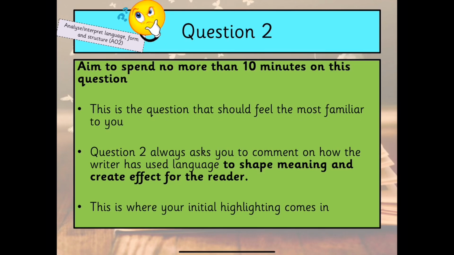And this is where your initial highlighting comes in. So if you've read the extract carefully and you have annotated something on there already, even if you haven't annotated, to be honest, if you have simply read and understood it and zoomed in on particular features, those features are going to come in really handy now. Always use what you've already got and try not to double up on the workload wherever you can. It's all about saving time and taking shortcuts to maximising your marks here.